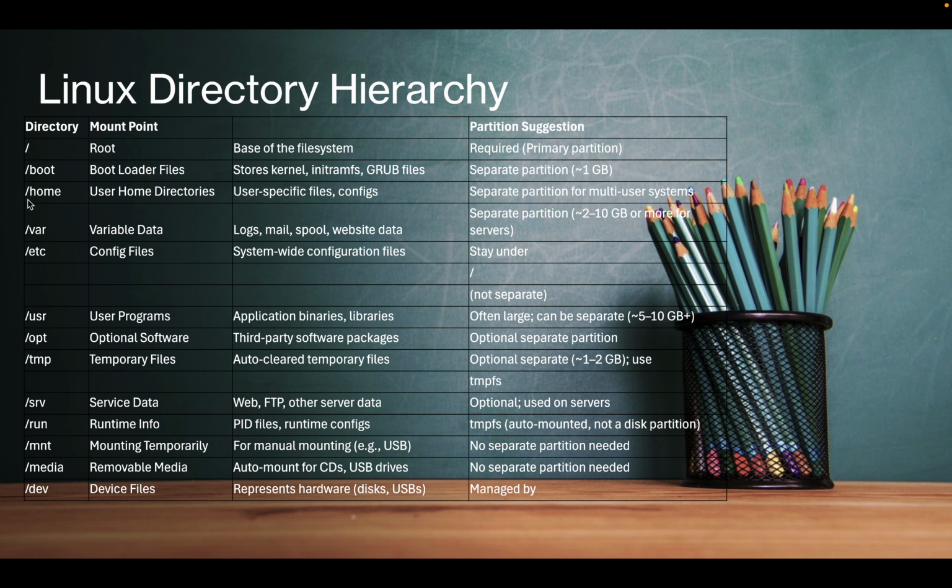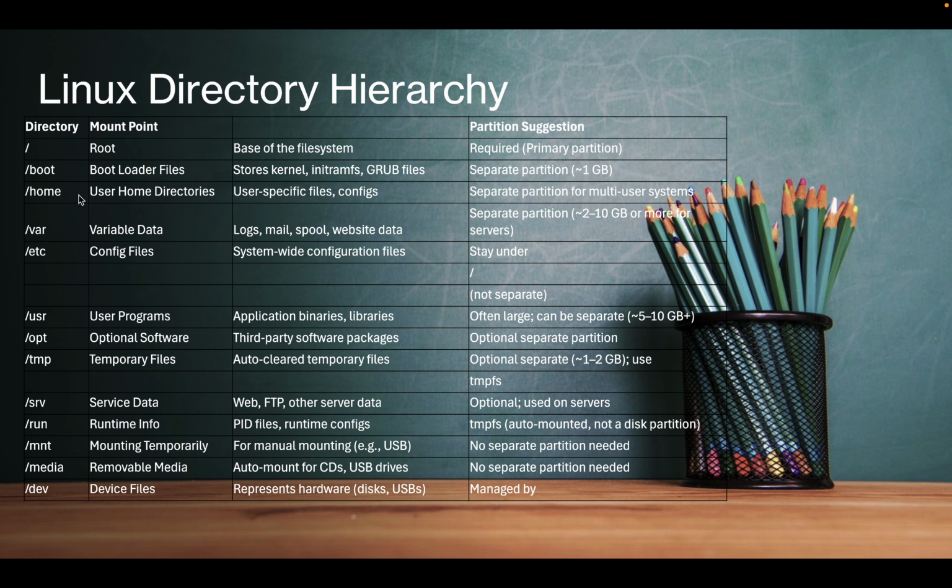Then the next partition is slash home. Yesterday what we have done, we have given the password for the root user, right? That was the first one. And then next we created a user. What was the username when we created it while installing the OS? Anybody recall? OSSWay. Yeah, OSSWay was the user we created while installing the OS.